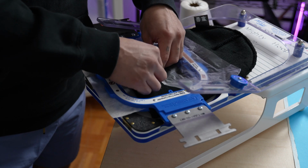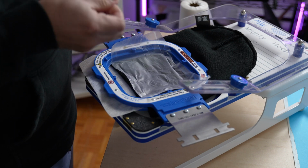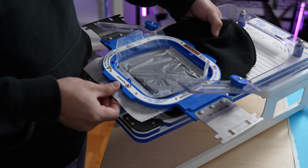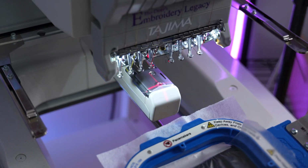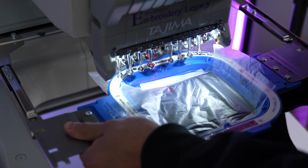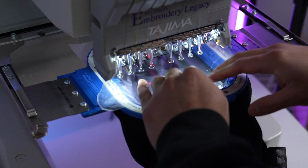Now I'm gonna have to take out the tape, and I'm gonna place this here, and now I'm just gonna put a couple tapes around it. That's very nice. And there you go. Very fast, very simple, and now we can take it onto the embroidery machine. On the embroidery machine, there's only one way to place your beanie, so we're gonna do so, and that's through the hole. Bring it into your embroidery machine and clamp it in.